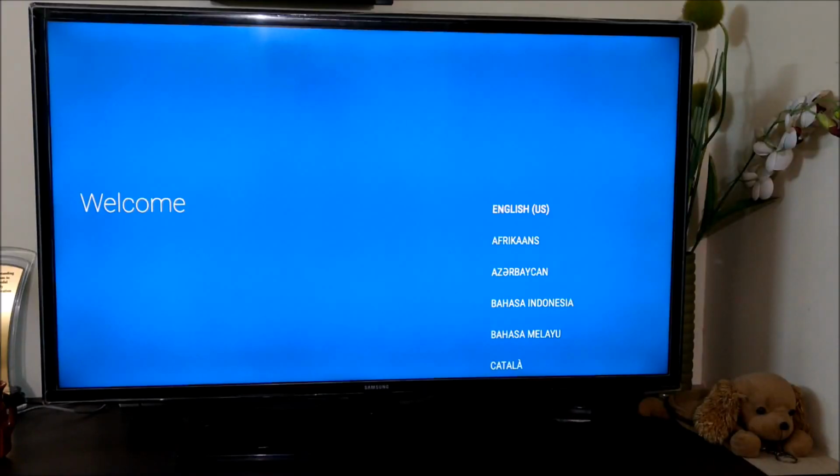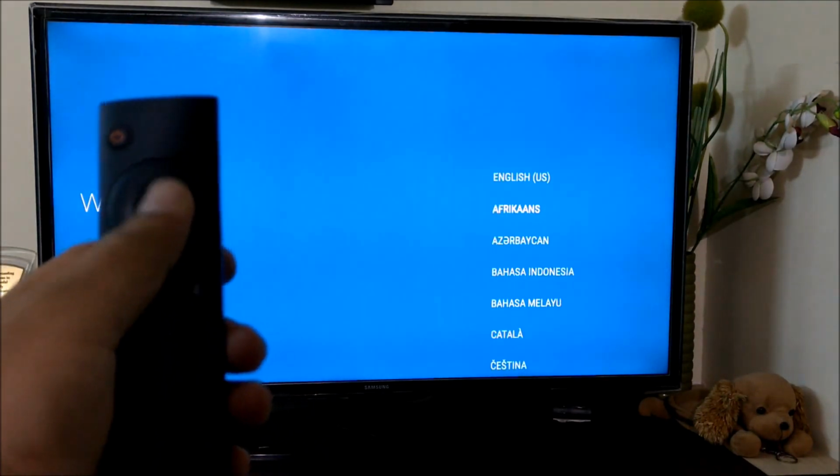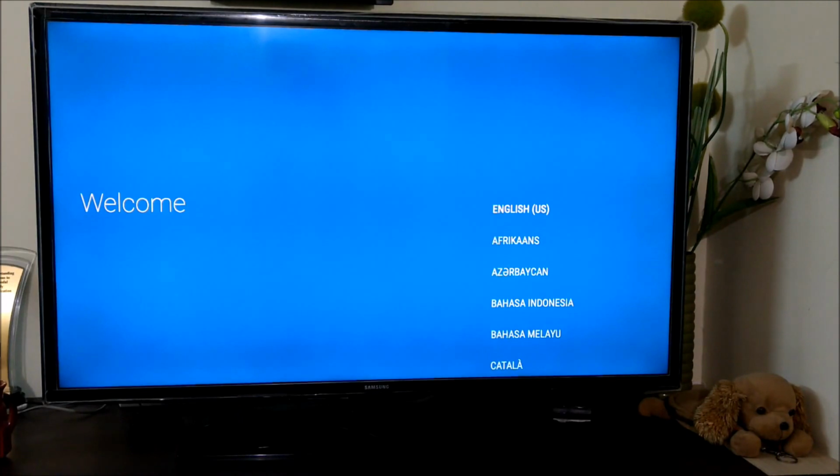Now, as soon as you insert batteries into your Mi remote, it gets immediately connected to the Mi box without any setup or anything required. Just like that, it connects, and it's already set up. So if you see, okay. So now let's go with the rest of the setup.